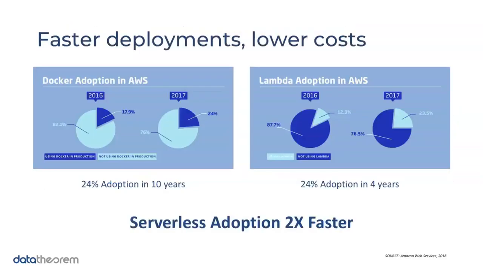And just to take it one step further, even though virtual containers like Docker have been very useful in making application portability and interoperability much easier, and even though Docker has had an incredible amount of growth over the last 10 years, the rate at which serverless adoption is happening is at least twice as fast as what we've seen with container technology. And so this really fast adoption is ultimately about driving down cost, increasing simplicity, and making it much easier for a business to publish an application and monetize their data.